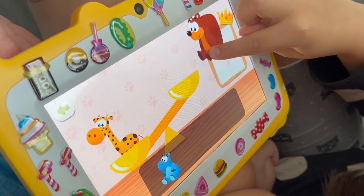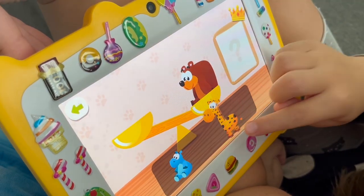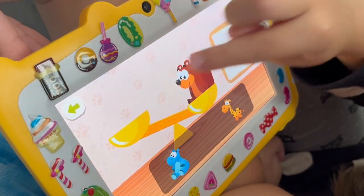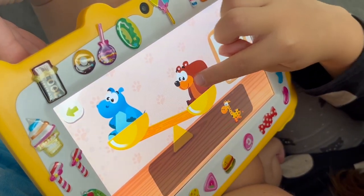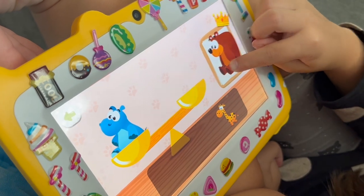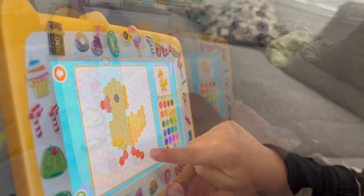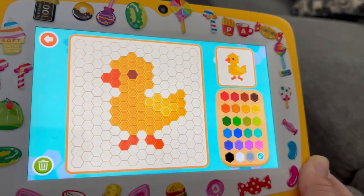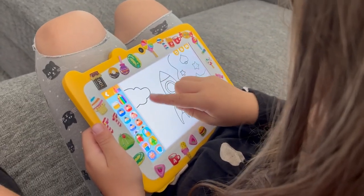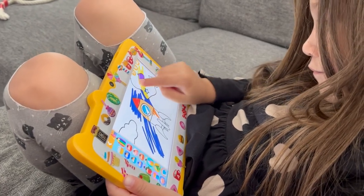In the last few days, Aubrey has especially loved the coloring app. During a longer car ride, she created picture after picture and loved saving the images to an album on the tablet. I have to say, after inspecting a lot of the applications on this tablet, I don't feel guilty at all letting Aubrey play on this for an extended period of time. I overheard her practicing her alphabet all on her own and watched her answer questions on different topics after viewing educational clips. But if I do feel the need to limit her screen time at all, there is an option in the parental settings where I can do that too.